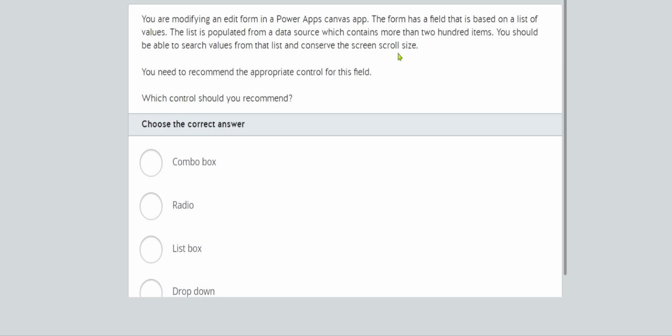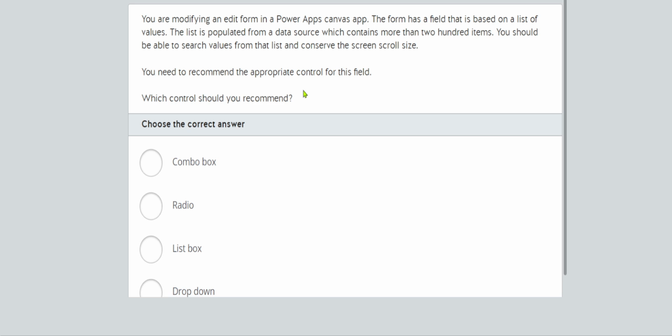When the content is more in a particular screen, we need to scroll to access it completely. So the question says you should be able to search values from that list and conserve the screen scroll size. You need to recommend the appropriate control for this field.